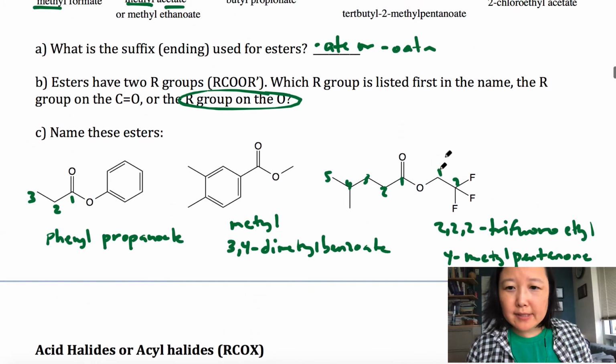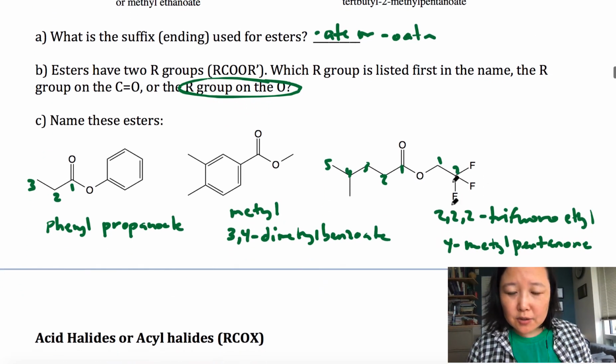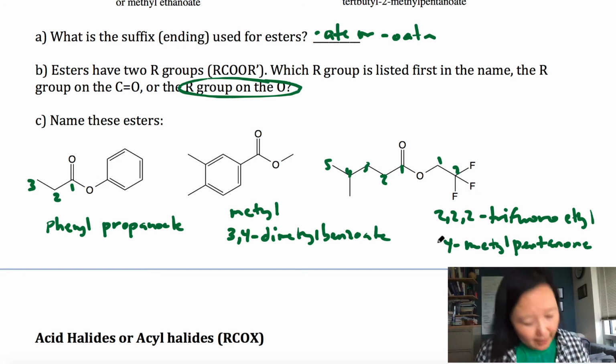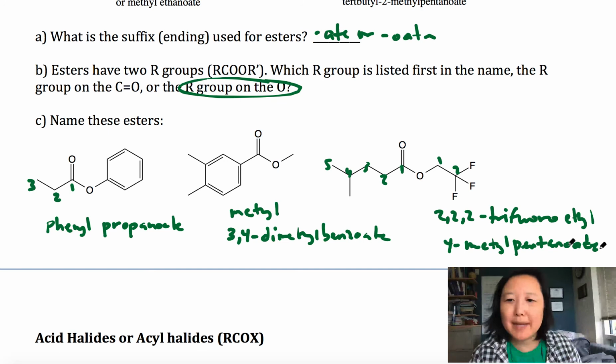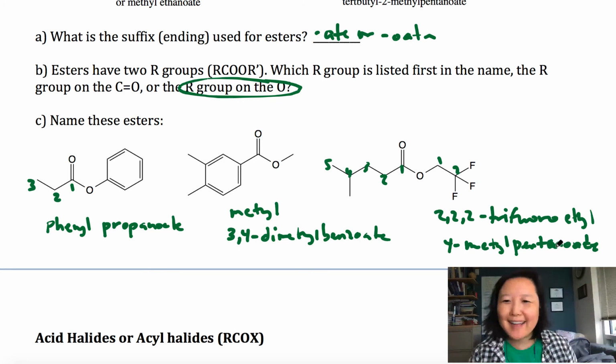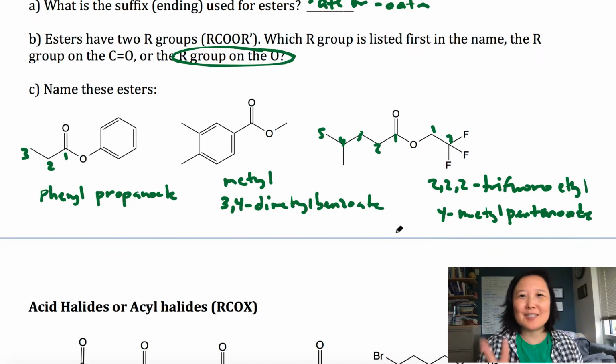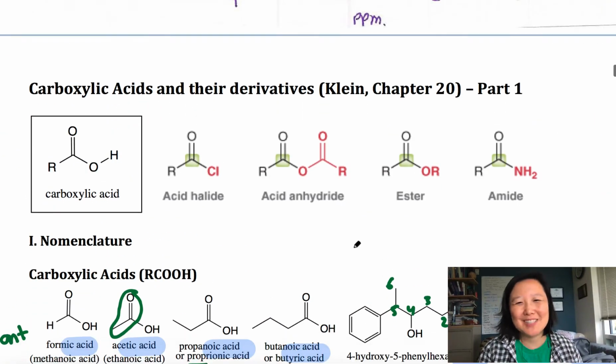And then here, I'm using this as a template up here. This is a 1, 2, 2-chloroethyl. So I'm saying this is a 2,2,2-trifluoroethyl, space, and then 4-methylpentanoate. -oate. There we go. Ester. Pentanoate, not pentenoate. Pentan. There, okay. All right, so good. 2 down, only 4 more to go. I don't know. There were a lot, right? 1, 2, 3, 4, 5. Okay, 2 down, 3 to go.